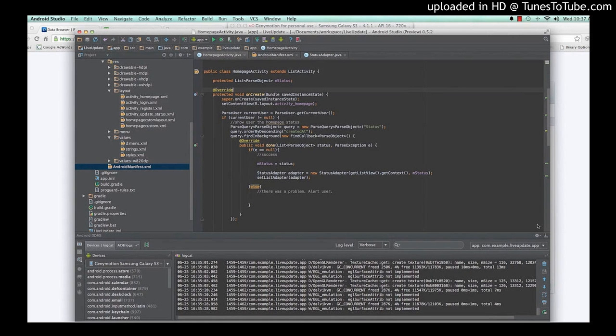And if we head to parse and just check the status, so Hooray has XM, starts with an XM. There's none other that starts with an XM, so definitely. Updated status 7, and there we are. So it's pretty simple like that. Now, what we want to do after getting the object ID of the clicked item, we want to take that object ID into a new activity which I just created called status detail view, where we'll be using this activity to view the detail of the status by fetching it from parse by using the object ID.